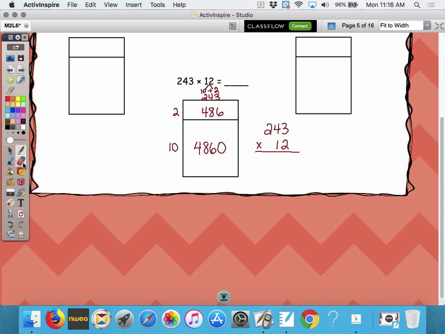So we're going to figure out a strategy to help us not make that mistake. Oh, you're supposed to do the top one. That's right. So I'm just simply going to highlight the numbers on the outside of my area model. That's it. Okay? Highlight those numbers and you won't make that same mistake. So we're going to have 10 times 243.